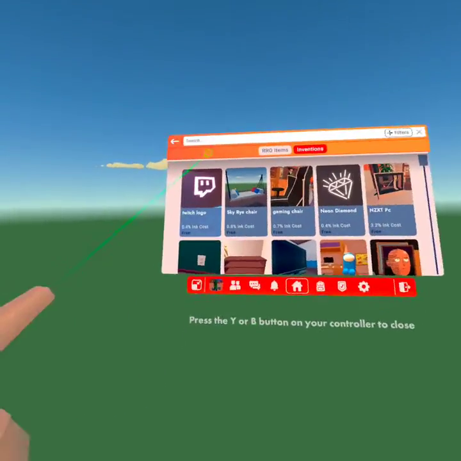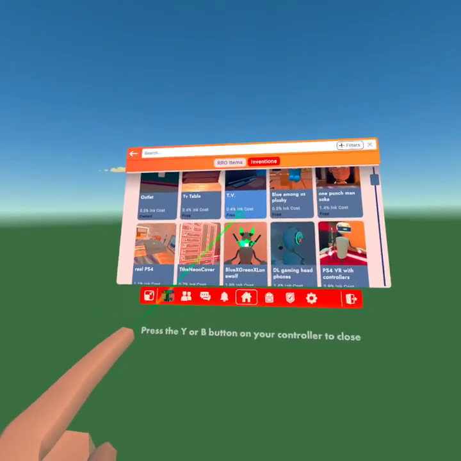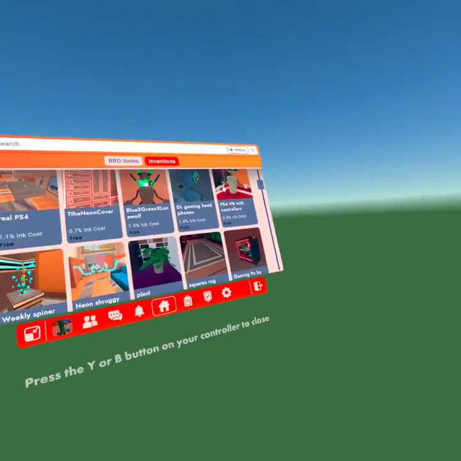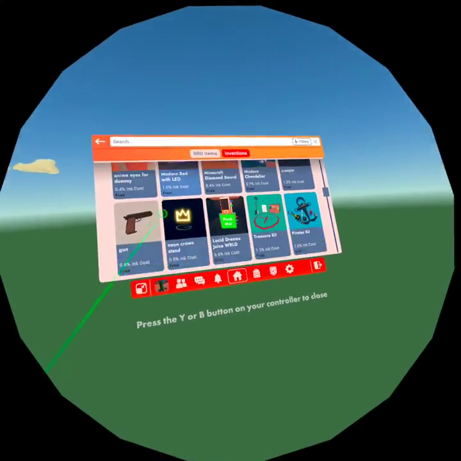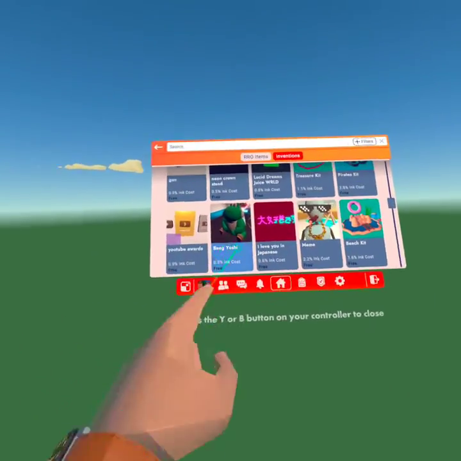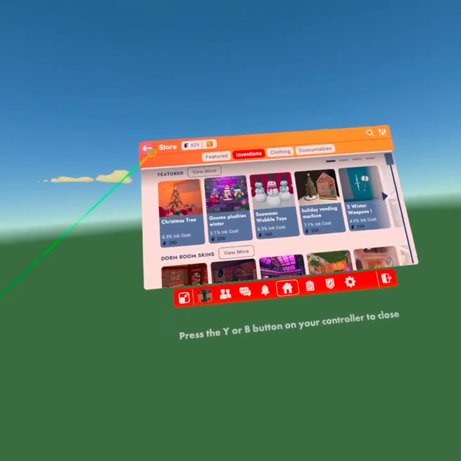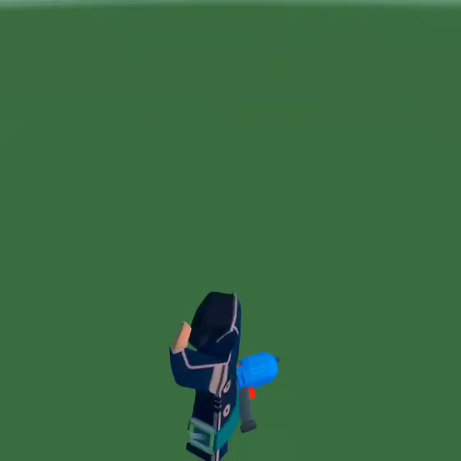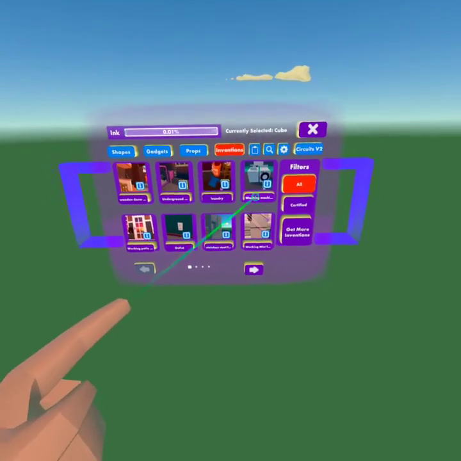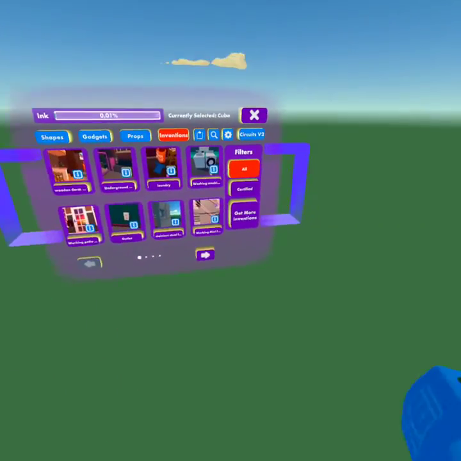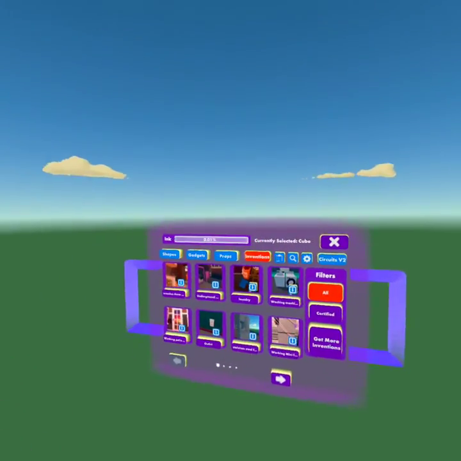And you have all this variety of free stuff, your TV, everything, and you can type in what you want, and then just put the free in this filter, and then you can get all this stuff. Look, all this. Now let's go back, close that. But yeah, you could use inventions and you could spawn it, and it comes with a lot of stuff. You can get tons of stuff.